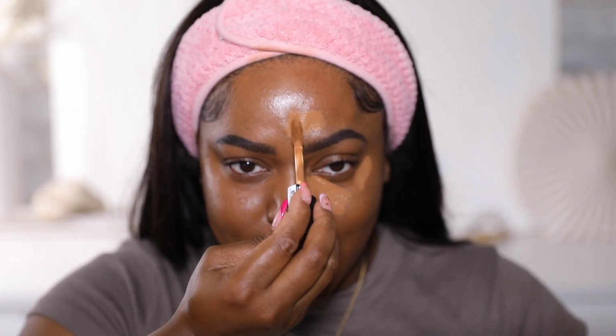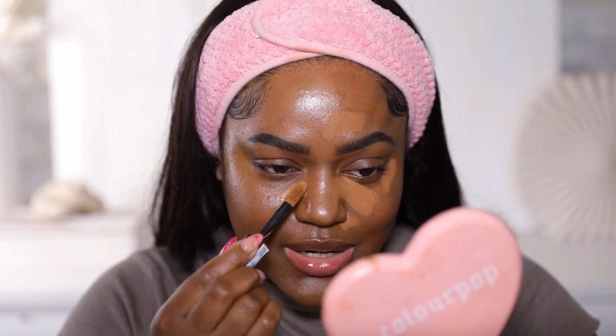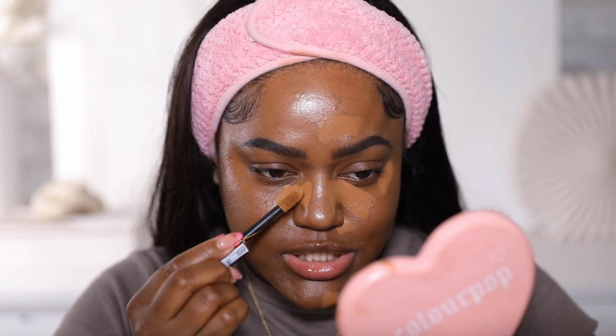I should fact check that so I'm not just saying things that are not true. So maybe we'll whip out the phone real quick and make sure I'm not telling y'all lies. Okay, clearly I don't know left from right, because why is this in the center? Sephora Best Skin Ever Concealer, it's $15. I'm pretty sure the L'Oreal concealer is like $12.99. It's not really that much of a difference, to be honest, but I do think Sephora has more shade options. I think they're both really good. We're gonna blend it out.